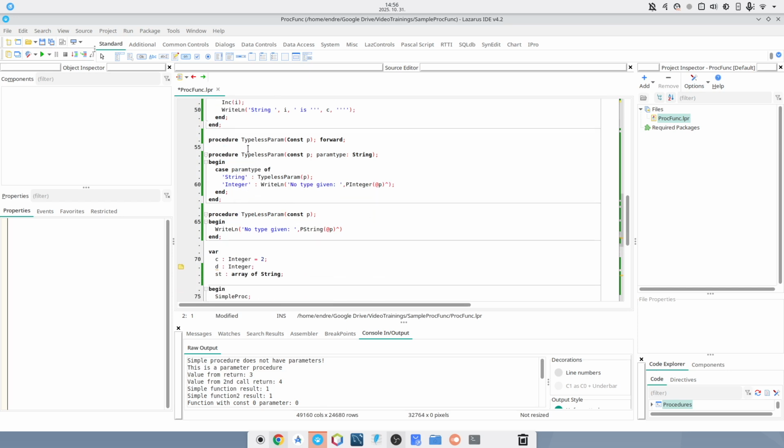The next two procedures are about typeless parameters. Typeless parameters are parameters where you are not defining what kind of parameter you want to pass to the procedure or function, and in this case the parameter itself is not passed directly to the procedure or function.